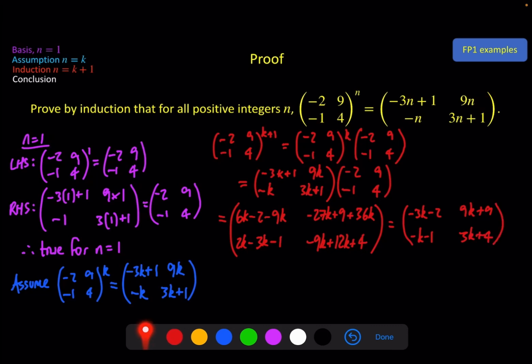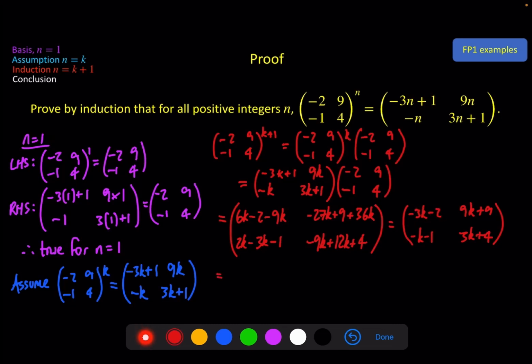So I think this one here is quite obvious. We just factorize out the 9. Same here, factorize out the minus 1. This one is okay. We can split the 4 here into a plus 3 plus 1. Then factorize out the 3, and we still have the plus 1 on the end. This one is a little bit more awkward, but it's the same idea as this one. We are going to change the minus 2 into a minus 3 plus 1, which obviously is the same, and that lets us factorize out the minus 3 and leaves a plus 1.